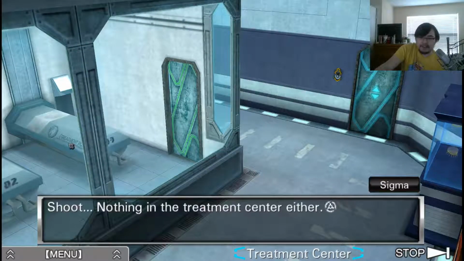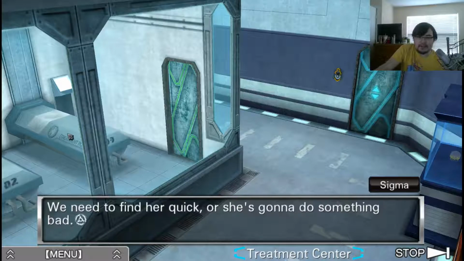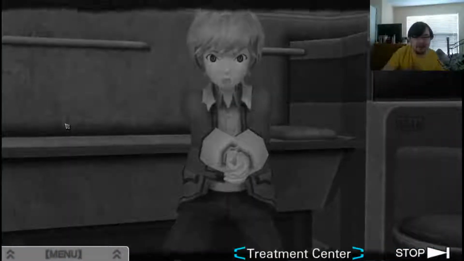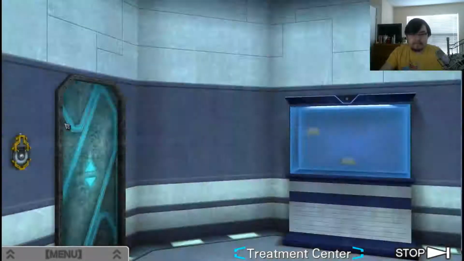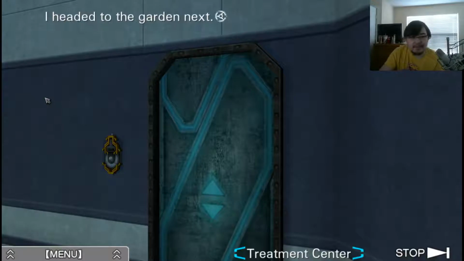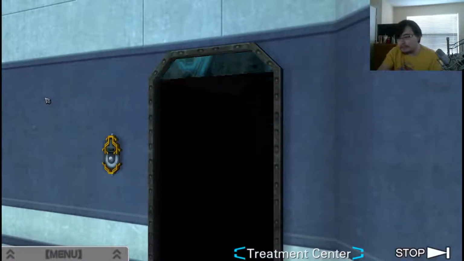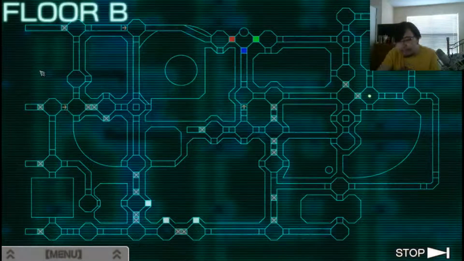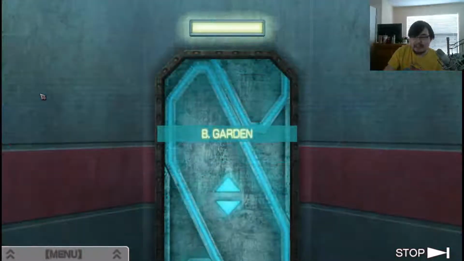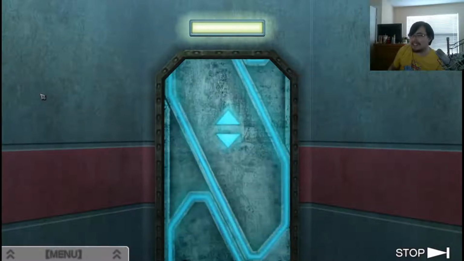Shoot. Nothing in the treatment center either. We need to find her quick or she's gonna do something bad. I need to hurry. I headed to the garden next. And there she was, covered in pink blood.